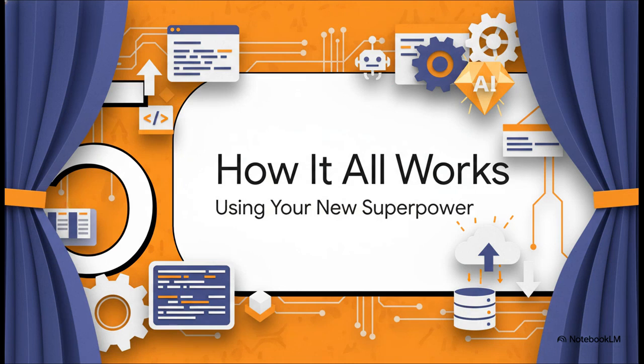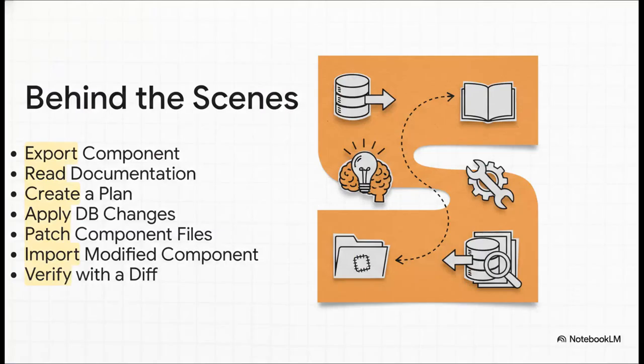So now that it's installed, you might be wondering, what's actually happening when I type a command? What's going on under the hood? Let's take a quick look behind the scenes at the workflow this skill is automating for you. It's actually pretty amazing. When you give it a command, the AI kicks off this entire multi-step process.